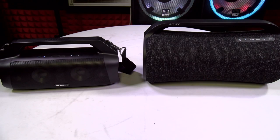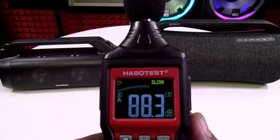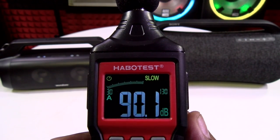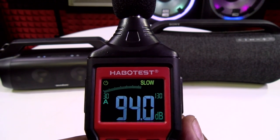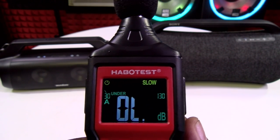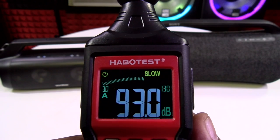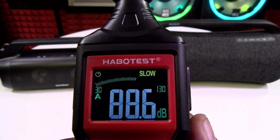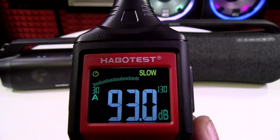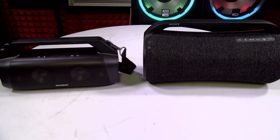Let's start off with Sony. Okay, here's the Motion Boom Plus.